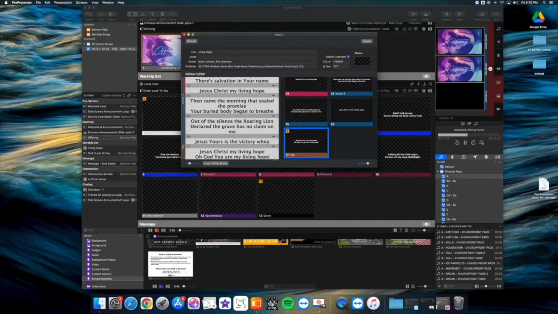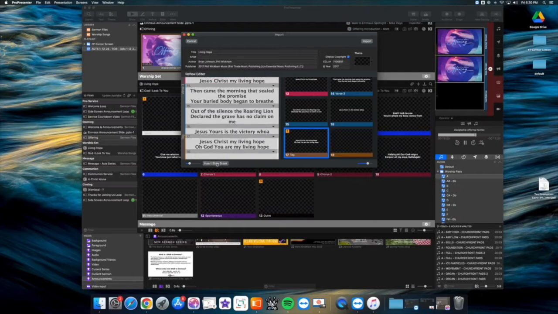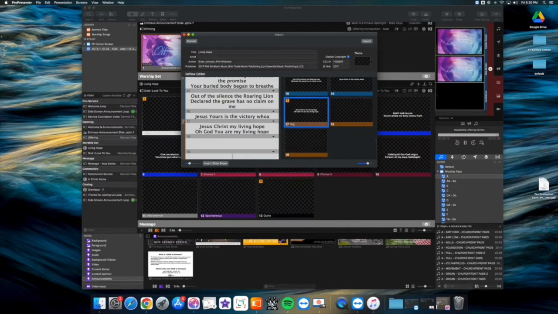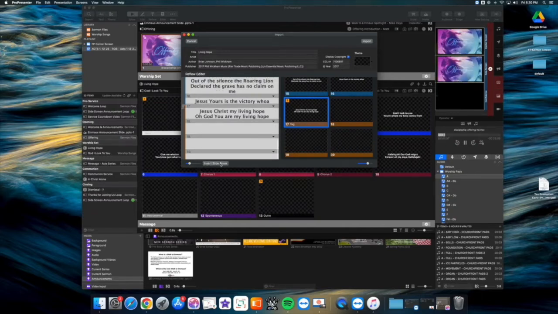Now we have to add our ending slides. So what you're going to do is click insert slide break, and then you're actually going to need to add an extra line space there. So just hit return once on the keypad, then insert slide break again because we need to do another one, and same thing, you need to add an extra line, so hit return, and then insert slide break again. This last one does not need to have an extra line on it.